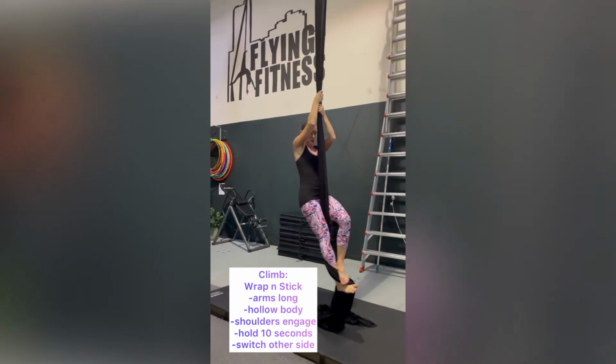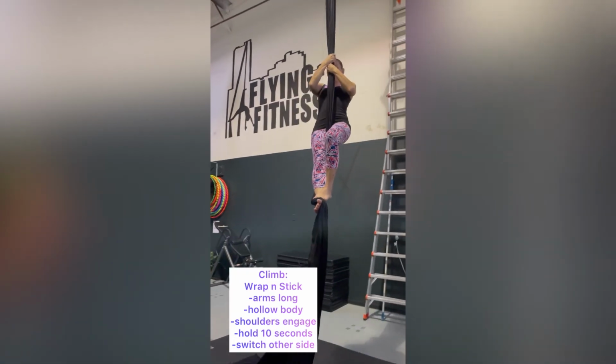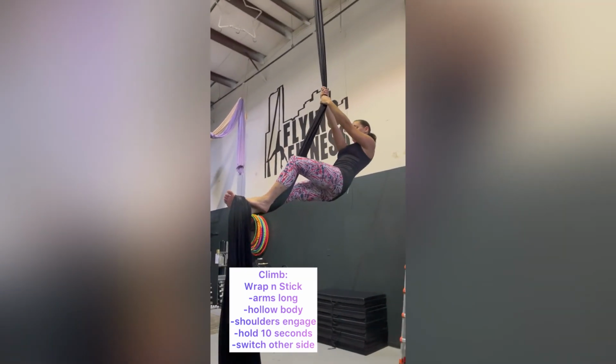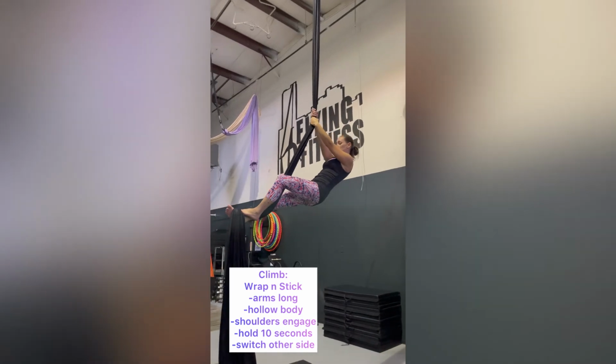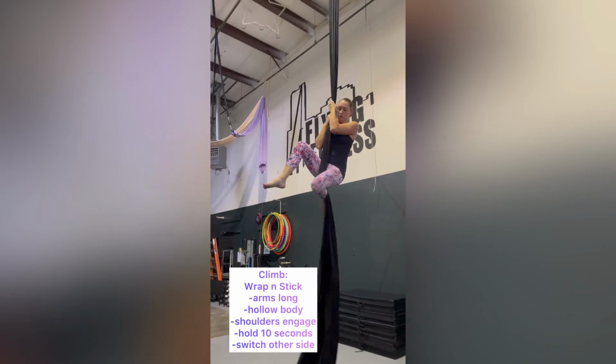And you're going to see this so you can climb up. That's your goal. And then you're going to hold on your stick. Arms are long, engaged in the shoulders. Hollow body as much as you can. And then you're going to switch in the mid-air after holding 10 seconds.